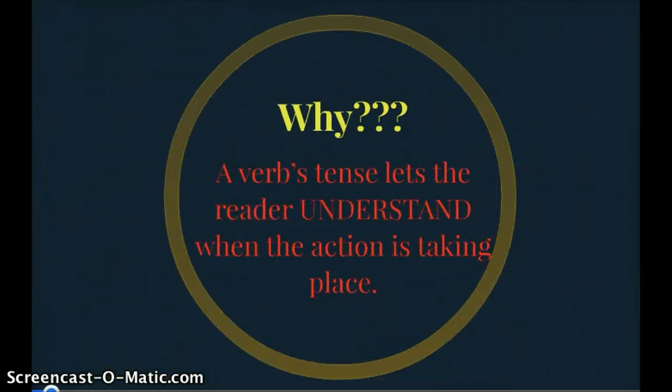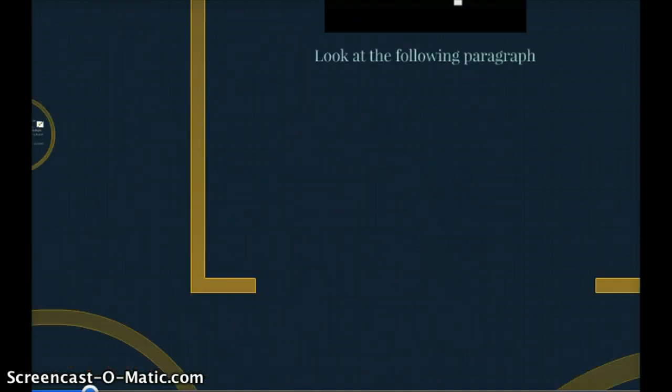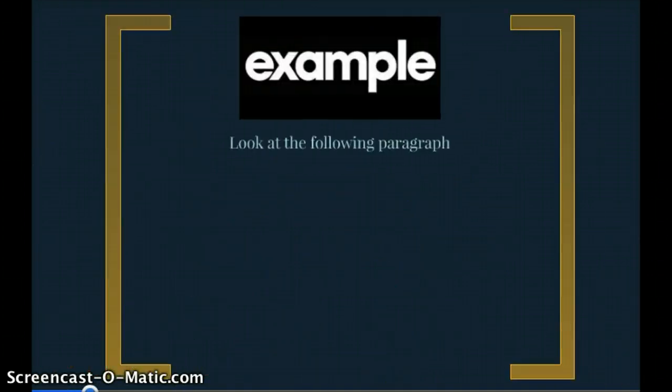So why do we care about the verb tense and whether or not it changes? Well, the verb tense really helps the reader to understand when the action is taking place. If you are switching up the verb tense, then your reader may get really confused. Let's look at some examples. Here's one example. Please follow along while I read. Think about this question. What tense are all the verbs in? Are they all past, present, or future?